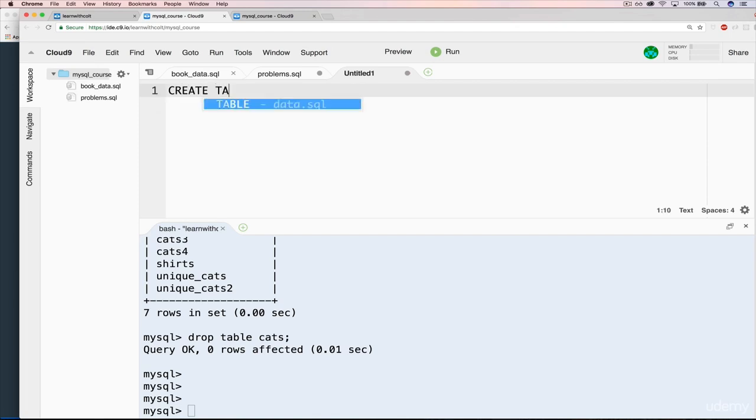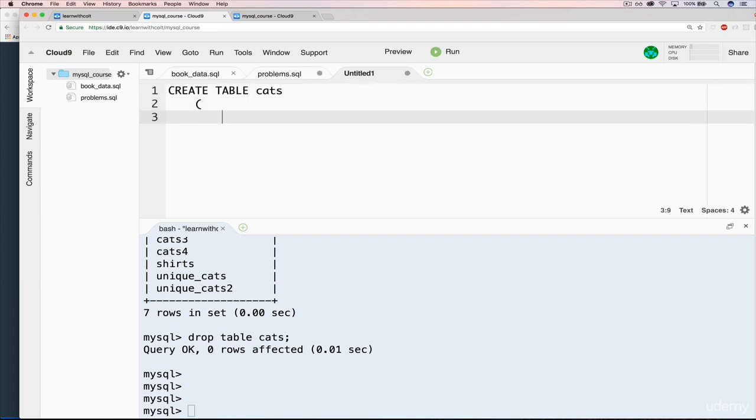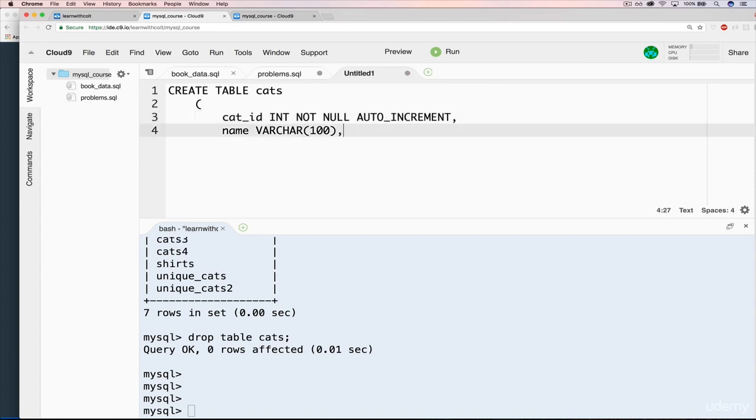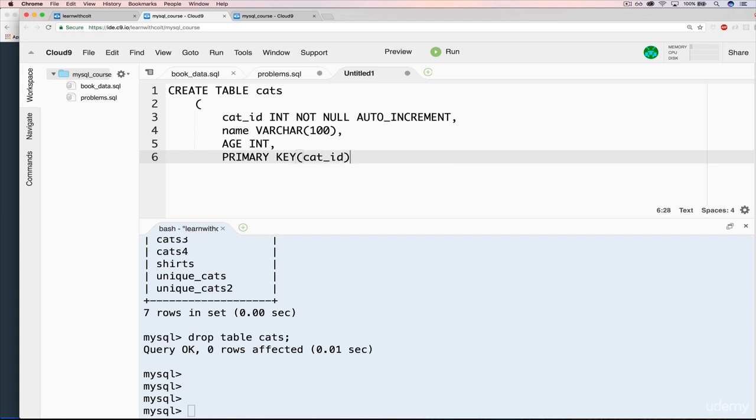So create table. And I am showing you creating a table, but we'll be putting any SQL query in here. Creating a table, dropping tables, inserting data, selecting, any sort of query we want. So create table cats. And it's so easy now to format it nicely. We'll have name, which is varchar 100. Let's do an ID as well. See how easy that was if I made a mistake. Cat ID will be an int, not null, auto increment, comma, name varchar, and then we'll do age is an int, and we'll do primary key is cat ID. So this should all be review.